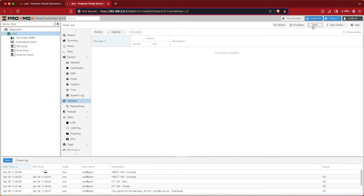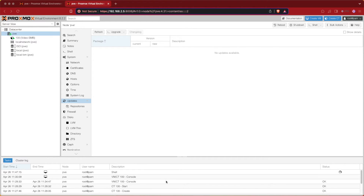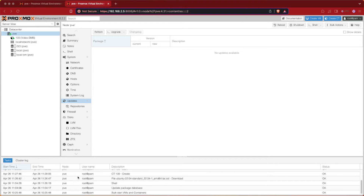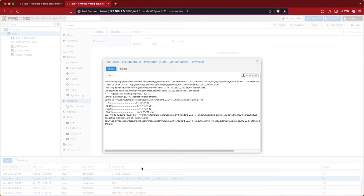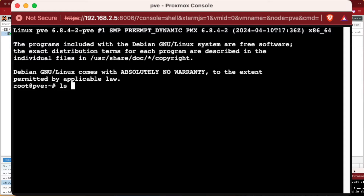Here on our server let's go ahead and open a shell. Now we know Proxmox stores all of its ISOs in a particular directory. Where that directory is should be very similar to where it stores container images, and we had to download one of those just a moment ago to set up our Samba share. So let's open that log and look at where it's stored. It looks like it's stored at /var/lib/vz/templates/cache. Using the ls command we can view the file structure and do a little bit of exploring.